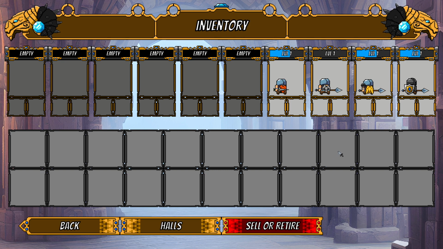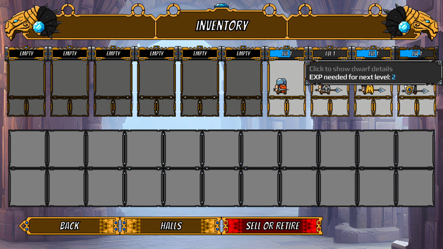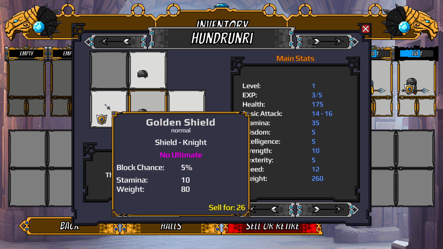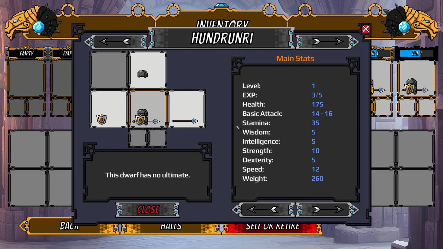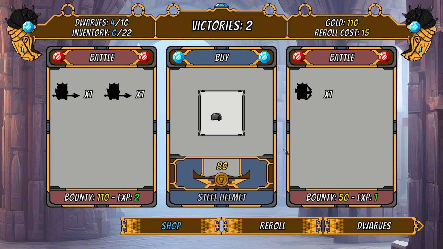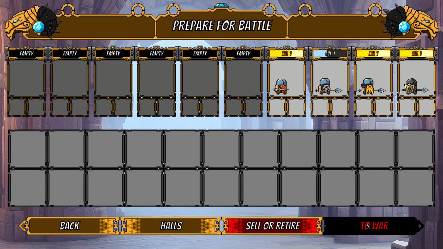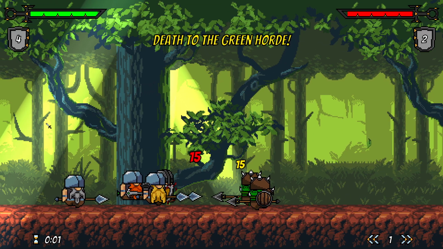Get rid of that. Yeah, so we'll just have him all nice and set. So he's now a knight. High strength. And I guess it's because the shield makes him a knight, so increased block chance. Sure, we can live with that. Have you nice and tough up front. Yeah, we can easily take a couple guys without a problem. To war, my little stunty people.